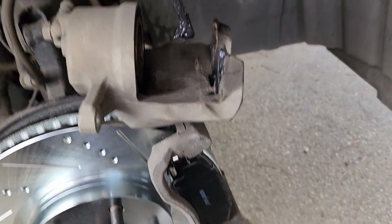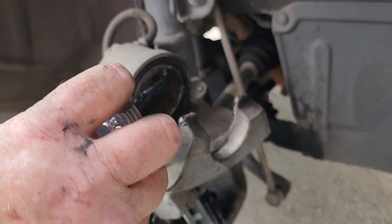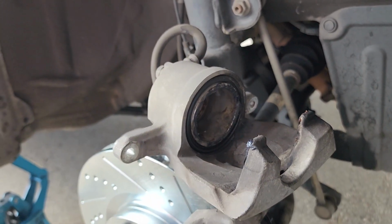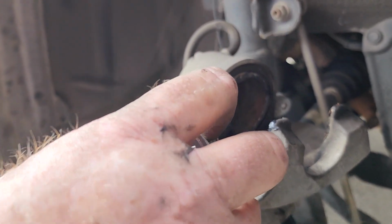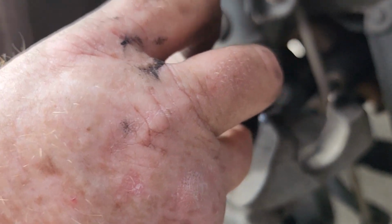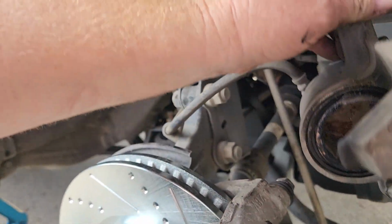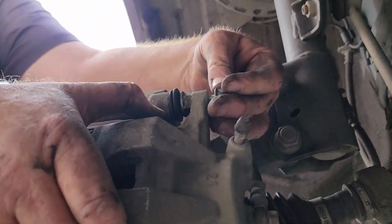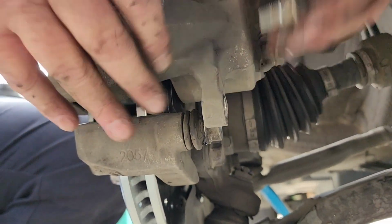A little bit of caliper grease on the ears. And then a hair of caliper grease on the edge of the piston itself. Yeah, you're gonna have to do some nice close-up in-and-out shots. Nah, it's all good. Make sure we put it on with the hose facing the right way so it's not twisted. Let me get underneath real fast. It's almost there.